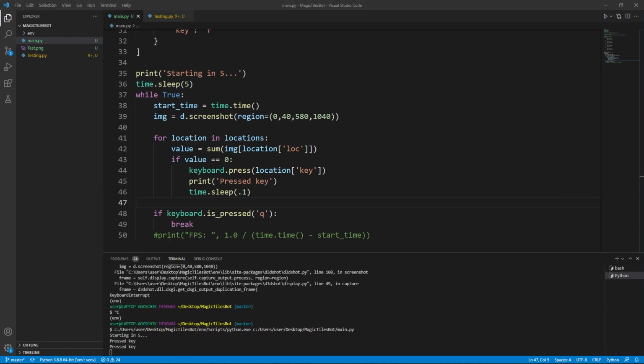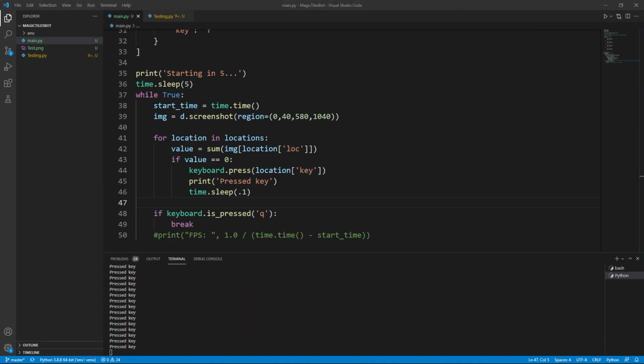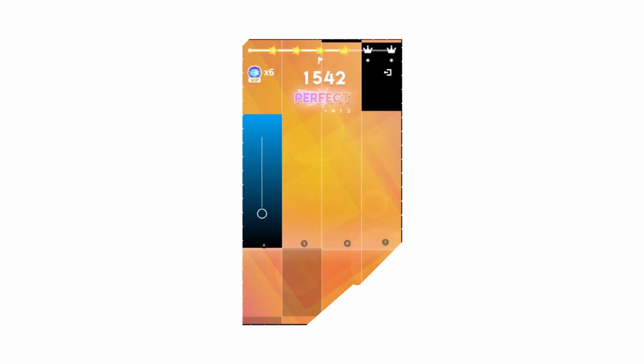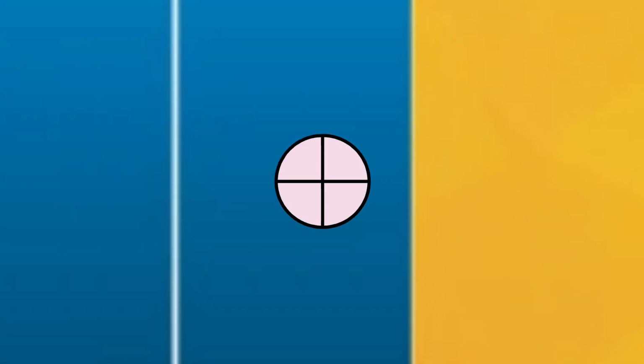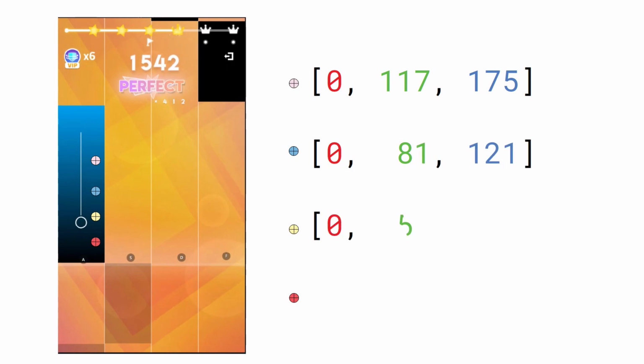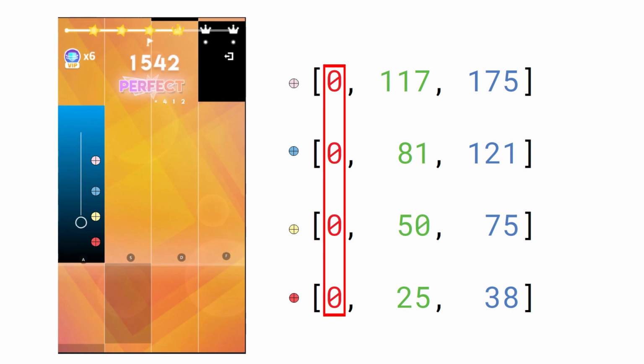Now that gets us to a pretty good spot, but you'll notice there's also keys that you have to press and hold. Now where that gets tricky is those keys go to a gradient of blue. Now that's an issue for us, right? Because we're looking for a pure black key and it's going to a gradient of blue. So what I did is I printed out the values as we come to those gradient keys. And what I noticed is that first indice there is 0, even on the gradient one. So it has 0 color there. I assume that's the red color.